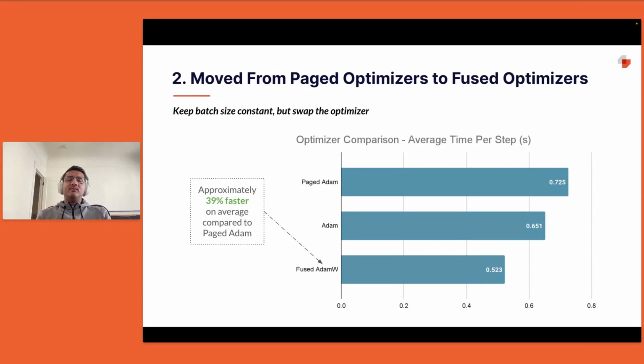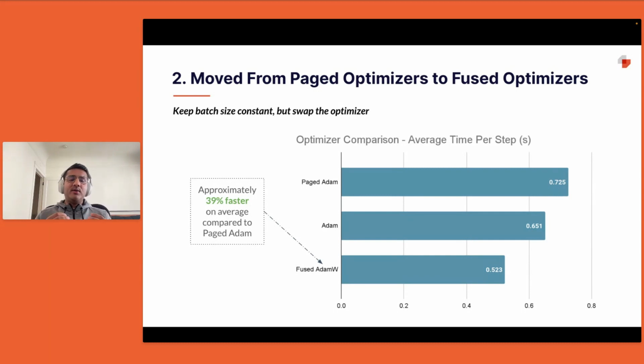However, paging is really expensive, particularly in cases where you have large data sets where each row is very long, because you actually tend to page your optimizer state from GPU memory to CPU memory and then back to GPU memory for each optimizer step that you take. And so what if we just went from paged Adam to Adam? That already showed about a 10% improvement in time per step, which is a good proxy for saying how fast training is going. But we decided to take it a step further by also exploring this notion of fused optimizers.